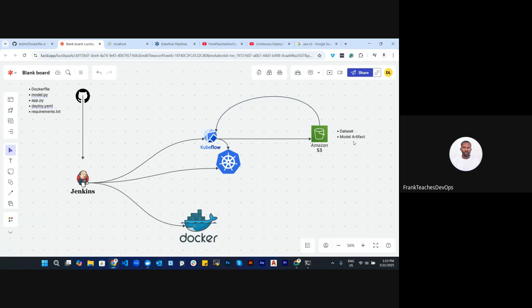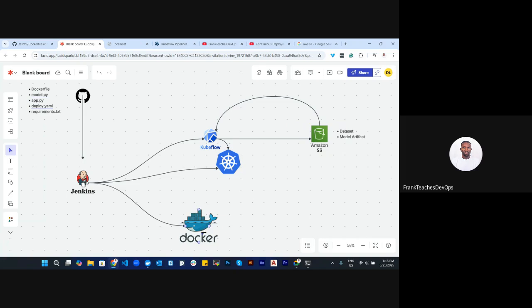However, this model, all right, will be made available to what? To Docker, right? So Docker will have the model, and Docker will now Dockerize all of these code base applications, right? Now there's still a stage that Jenkins is doing the whole thing. Jenkins will now, with the help of Docker, publish the Dockerized ML model as an image to your Docker hub. So the image now will be saved in what? In your Docker registry. All right.